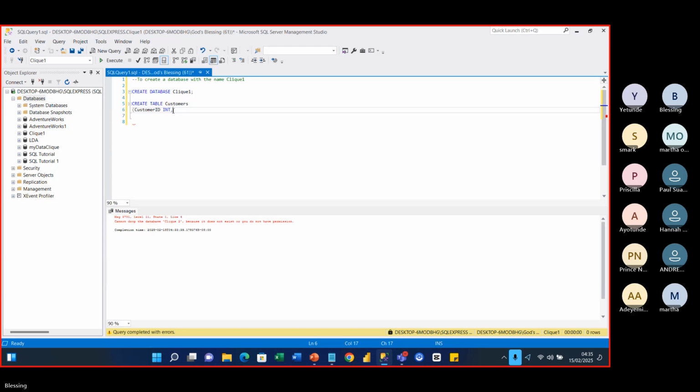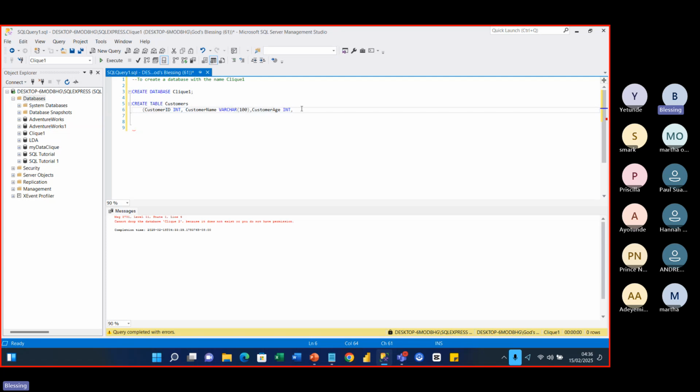So comma. Let me just do it in a straight line. The next thing is the customer name. What is the data type? I want it to be VARCHAR. Open my brackets, and I will type in the number of characters it must accept. I mean, if your name is too long, it cannot be up to 100. So just give it 100, comma. And the next thing I want is the customer age. Age is going to be int. Let me just make this capital letters too, so it separates that. VARCHAR.